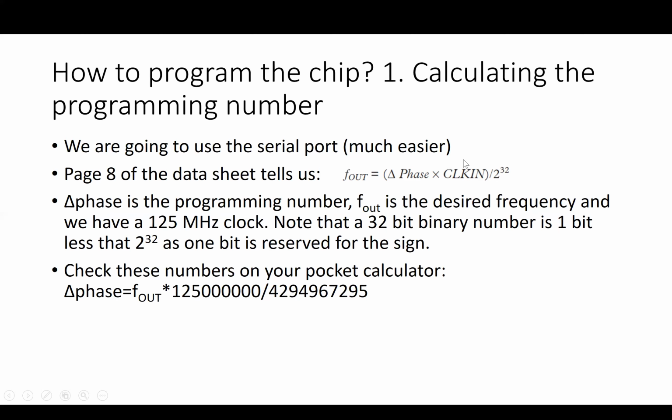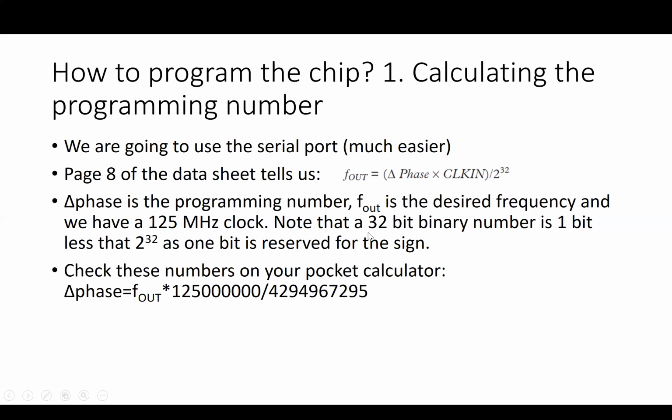The data sheet tells us what I just said, which is that the output frequency is some number, which can be up to 2 to the power 32, times the clock input frequency, 125 megahertz, divided by 2 to the 32. So 2 to the 32 herein would just give you the clock frequency, except the chip won't work that fast, so don't try it. This is the number then that we have to calculate, and we do this: we'll multiply f out by 2 to the 32, divide by the clock frequency, and that will give us the number we have to calculate for a given frequency output.